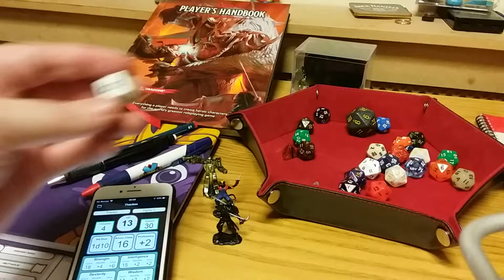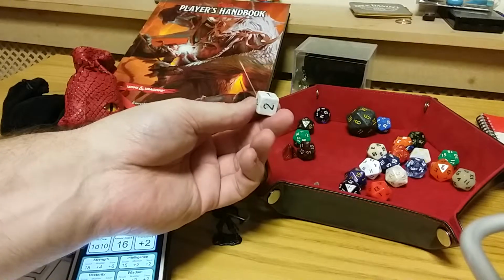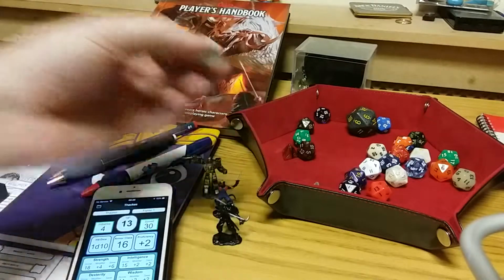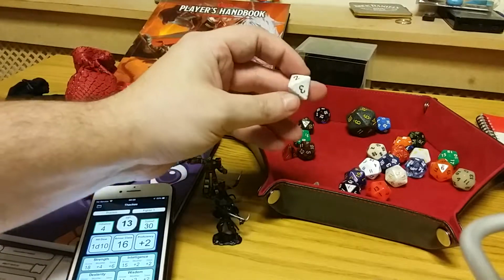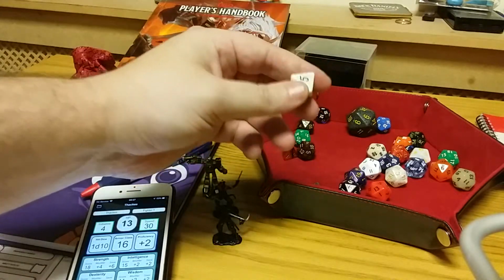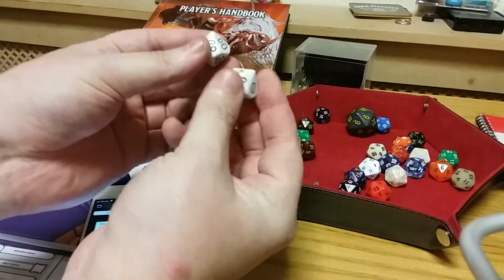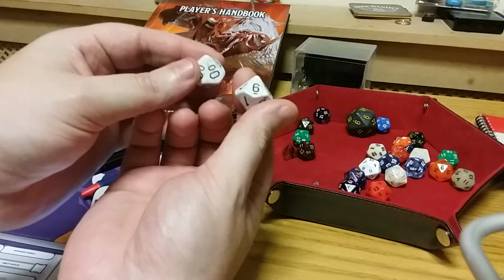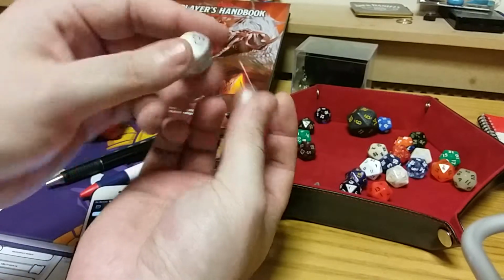The next size up is what everyone knows, the standard D6, 6-sided die. Then it's the D8, which looks like a diamond. Obviously 8 sides, 4 on top, 4 on bottom. Then it's your D10s. You get 2 of these. Obviously from 1 to 10, 0 being the 10.